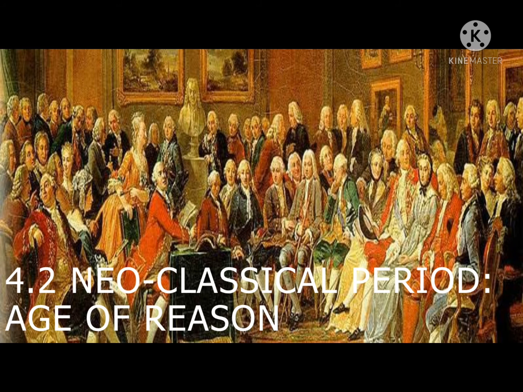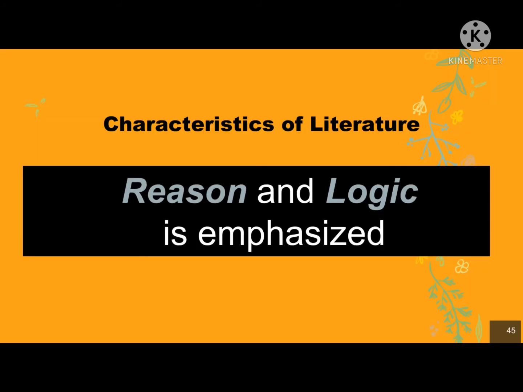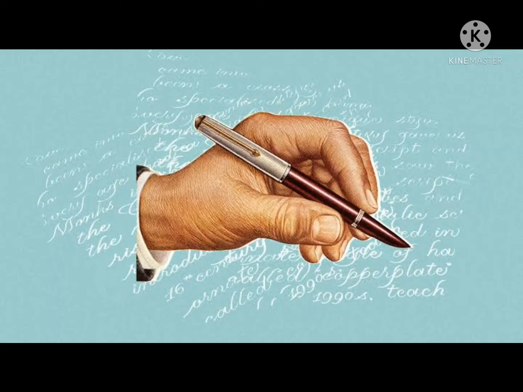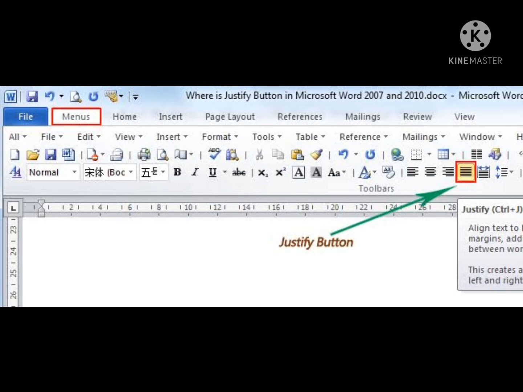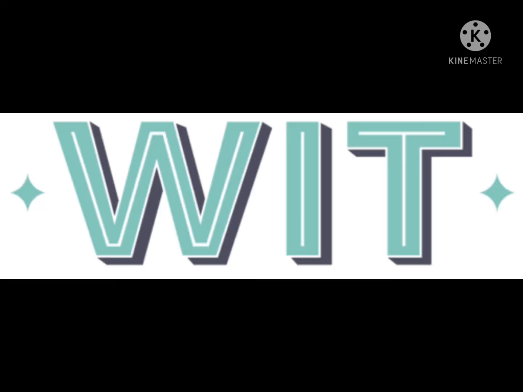Now for the Age of Reason. The neoclassical period is believed to be the Age of Reason, having characteristics that fall under reason and logic that both come along. The writers of this era focused on giving justification behind something's existence, and they also underlie the idea of critical thinking, using every drop of human capability to understand and shed light on certain things in the form of reason. No attachments or indication of showing emotions, as it was meant to emphasize the ability of a human to use wit.